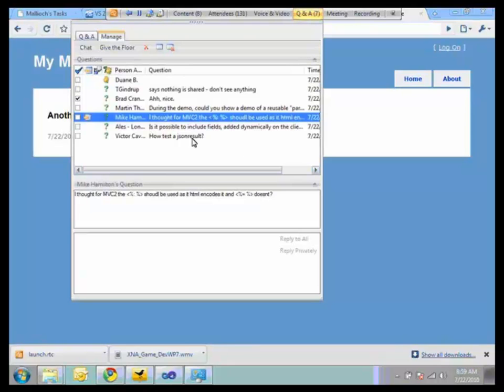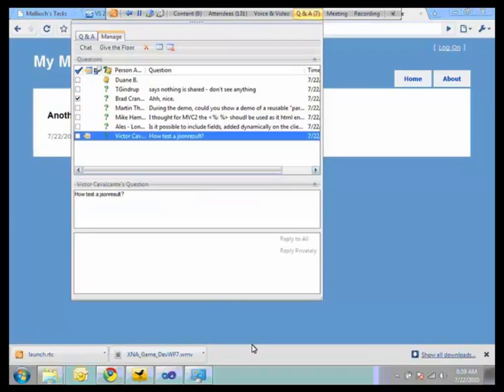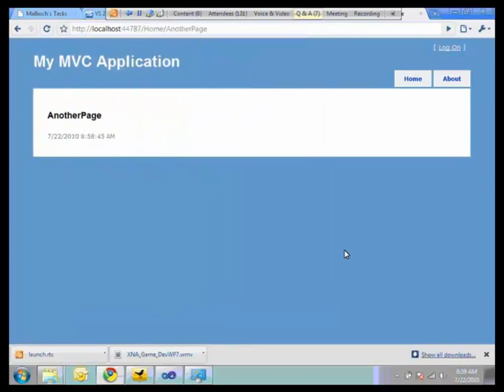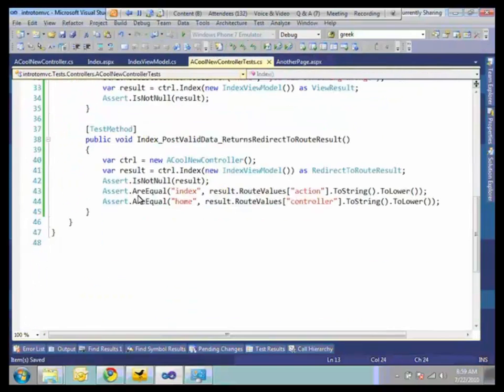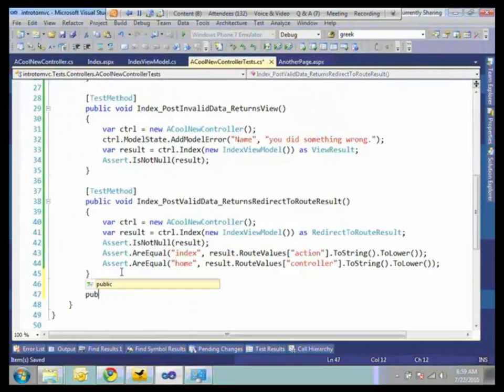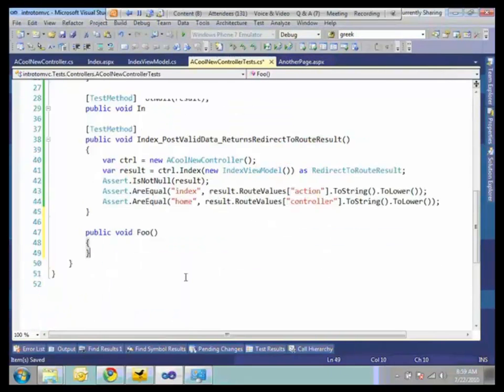How to test a JSON result? Well, that's actually one thing that's very nice, because it's just as easy to test as a view result. So let's do public void foo. Since we're not actually returning a view result, you'll just have to bear with me here.